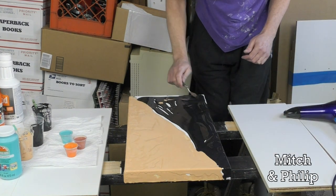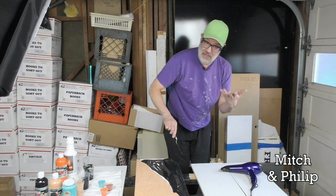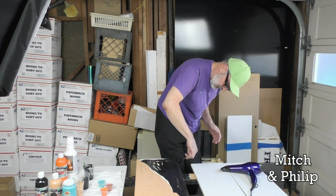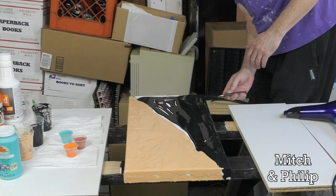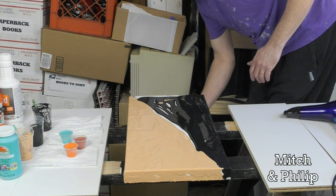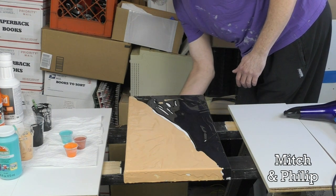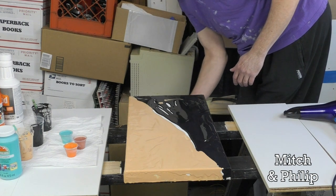Okay, now I'm going to go up here and I want this paint to also run over the top of the canvas, which is facing me so you can't see it, but I need to make sure I get good coverage all over the sides of this canvas. So let's work this paint out all the way up here to the top. There we go, and I'm paying special attention once again to the corners because we do not want any blank spots. Okay, that's looking pretty good. All right, we're getting somewhere now.